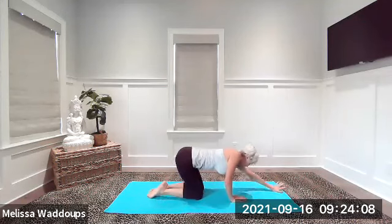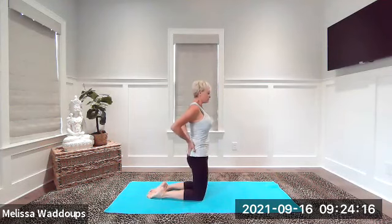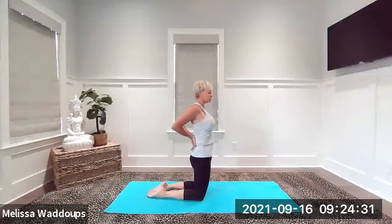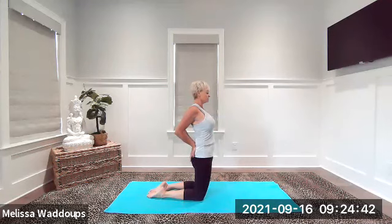And then we'll come up to our knees and work on a camel pose. Spine is nice and tall. We want to keep our glutes tucked in nice and tight. Our pelvis, our lower tummy is pushed to the wall in front of us, and we'll take our arms up, reaching them up, bringing them back, sliding them into our back pockets.